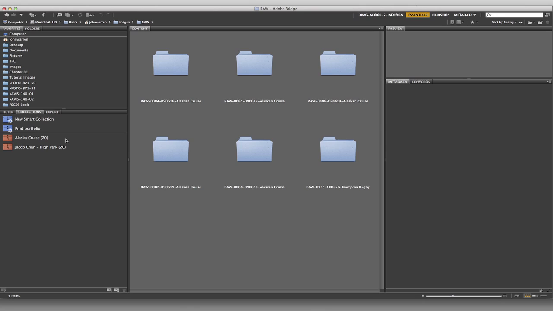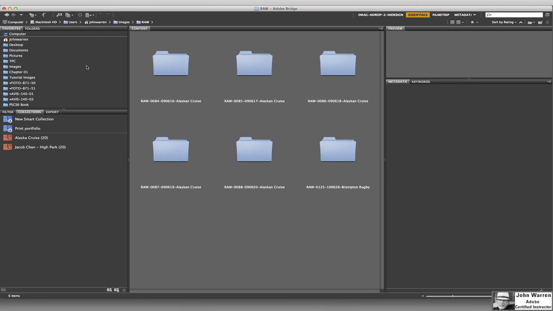But because I decided to put them back into their original directories, then each individual directory created the JPEGs, the TIFFs, and the PSDs for only those specific images. I think that's absolutely fantastic.